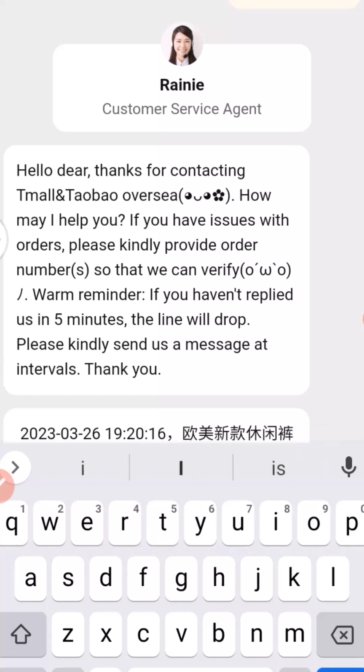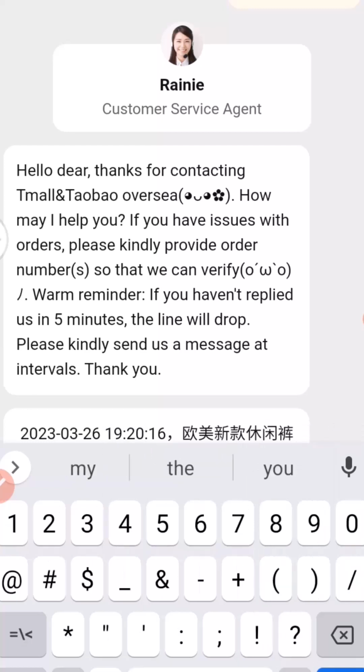I will be glad if you can help me to unfreeze it, because I have an order in transit and I need to continue to purchase on 1688.